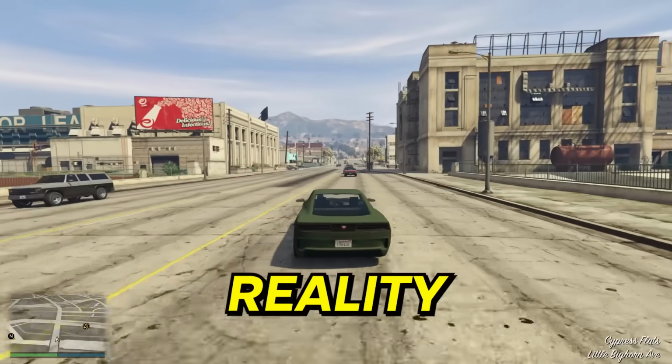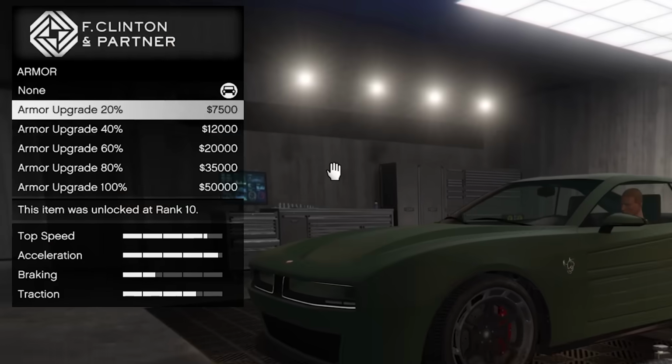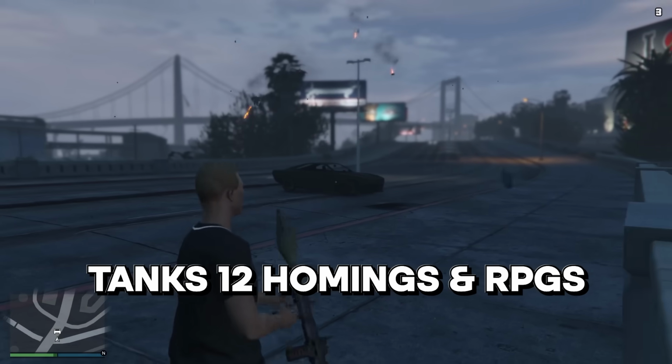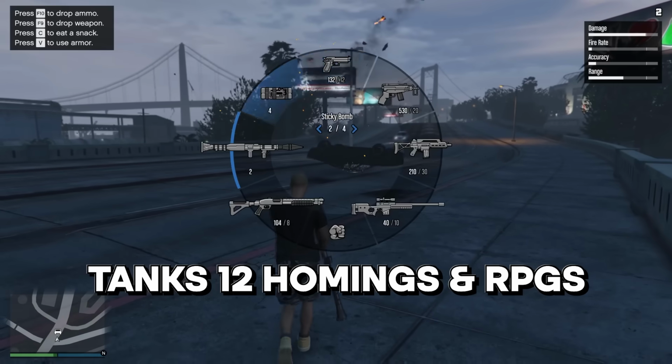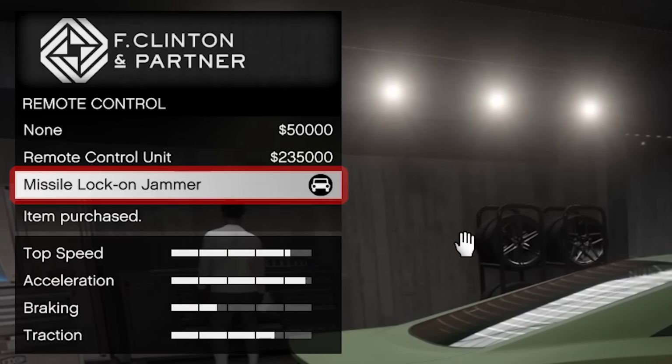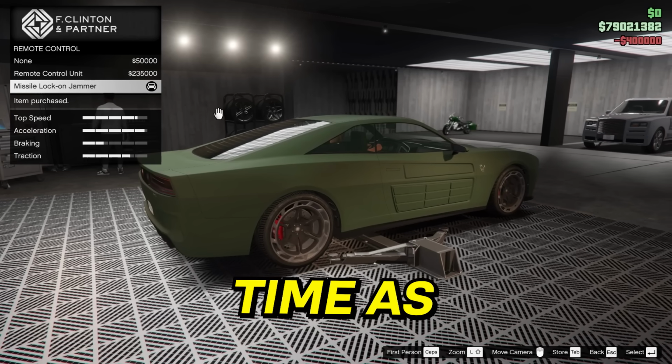But putting aside reality for a little bit, this is a video game, and so if you max out the armor upgrades on your Buffalo EVX, it will tank up to 12 homing missiles and RPGs, which is going to be 4 more than the HVY APC. And if that's not enough, you can add a missile lock-on jammer to the mix, so enemies have an even tougher time as they try to blow you up.